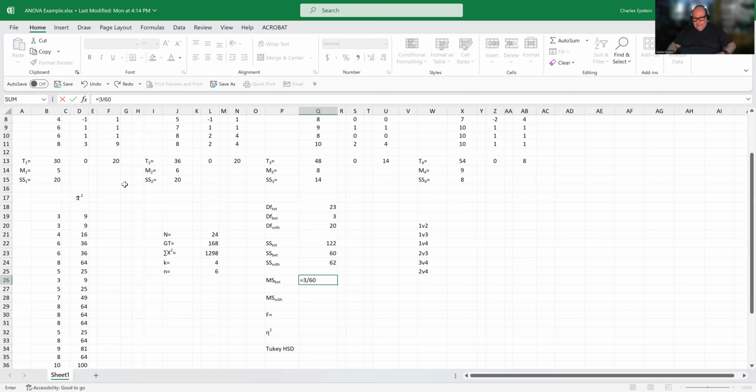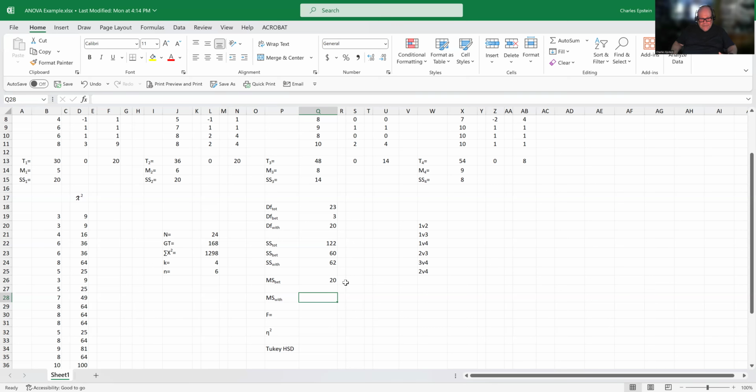Yes, sums of squares between is 3, divided by degrees of freedom between, which is 60. Whoops. That did not work well. Oh, I had it backwards. Okay, I'm sorry. Sums of squares between is 60, divided by degrees of freedom between is 3. Okay, I knew there was something wrong there. Okay, so that looks a lot better. But you have the formula here, and this is why you always need to check. That's why pencils have erasers and stuff like that.